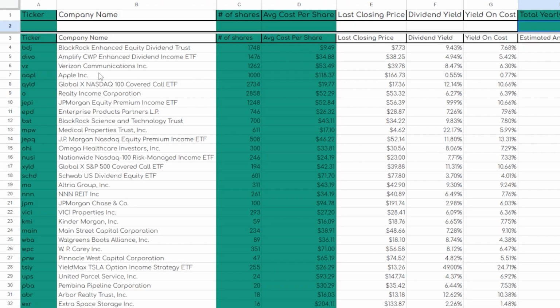Now, what I mean by this specifically, let's take a look inside my actual dividend growth portfolio. We have right here, for example, 1,000 shares of Apple, which of course pays a dividend on a quarterly basis. Then just below Apple, we have 2,734 shares of the QYLD ETF, which pays on a monthly basis. Now, if you're a dividend growth investor like myself that's looking to receive as much dividends as quickly as possible to then, of course, redeploy into more shares of different dividend paying stocks and ETFs to really get the compounding snowball effect happening within your portfolio, if we're just for a second only looking at that aspect, which of these 2 assets is going to get cash faster in your portfolio on a yearly basis? Well, it's going to be the monthly payer QYLD.